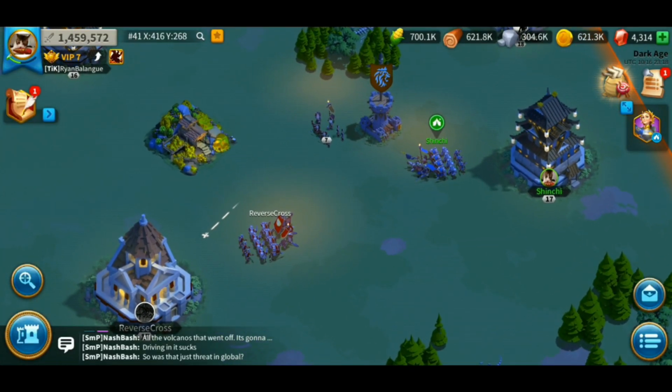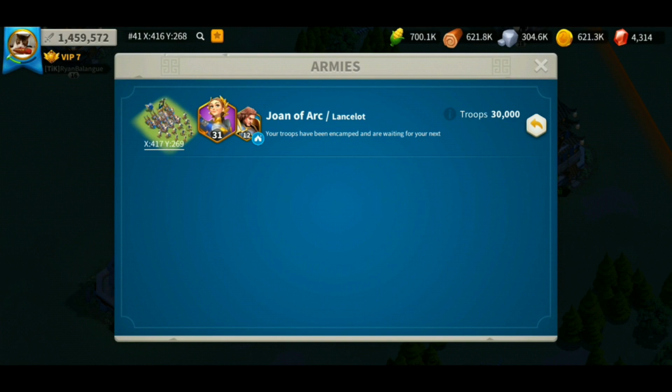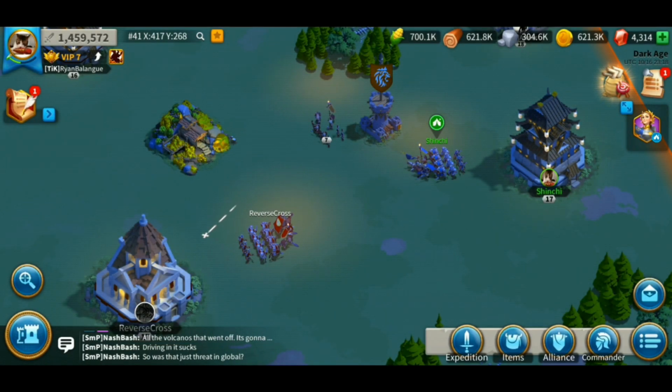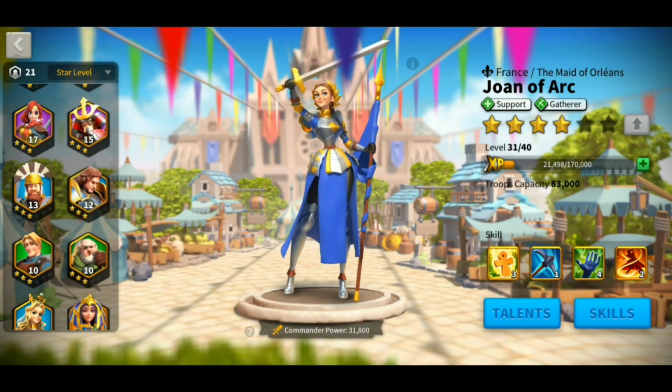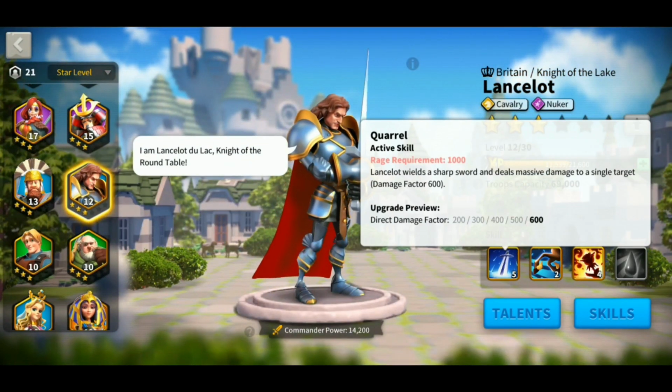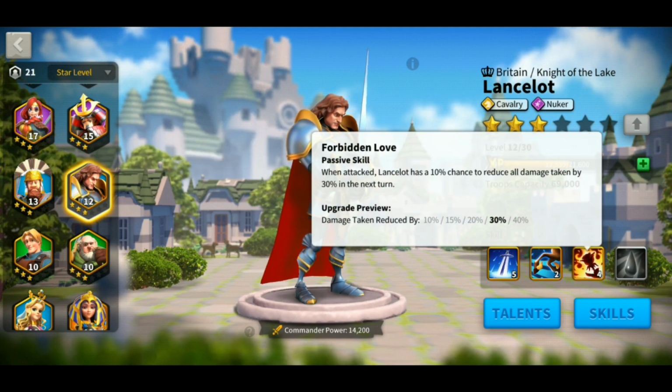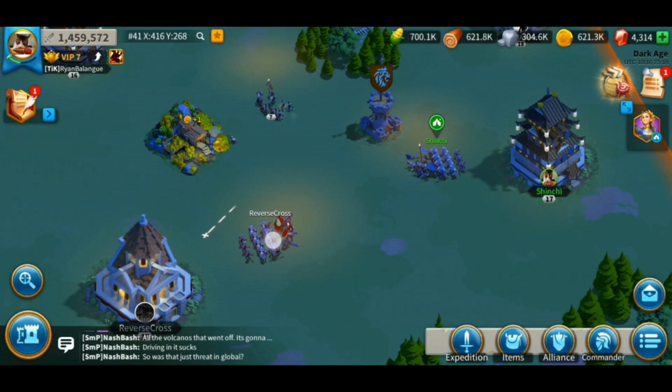So here is the second round. I lost the first round. This time I'm going to use a Lancelot and Joan of Arc combo, and my Lancelot actually is fully skilled for his skill number 1 and level 4 in skill number 3. So let's see if we can survive this time.